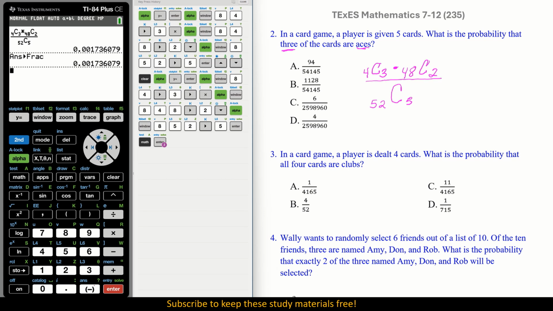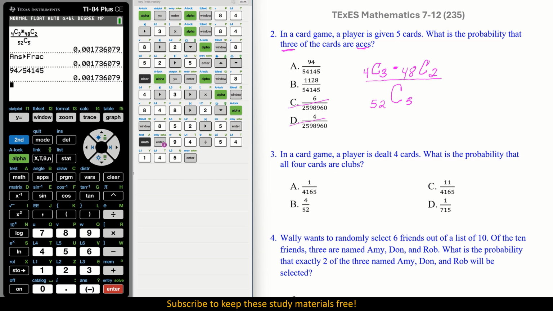Now, first off, I'm going to look at C and D. I think that those are much smaller numbers than what I've come up with here. So I'm going to mark those out for now, kind of like put them on ice to the side. I'm going to try A and B. I'm actually going to divide those out and see what decimal I come with. Now, don't put them in a fraction. Okay, just put them in as division. So A is 94 divided by 54145. Enter. Okay, see, that's precisely the same thing.